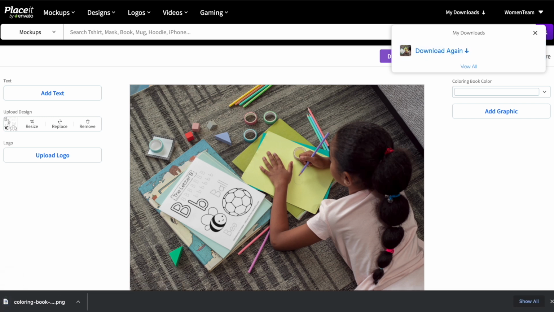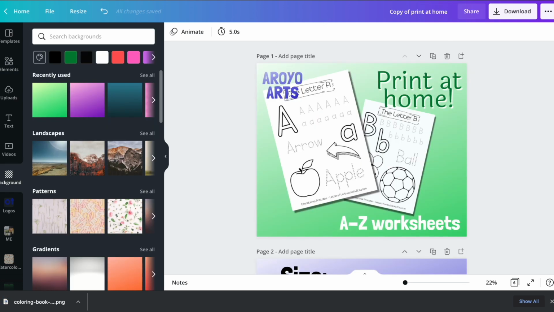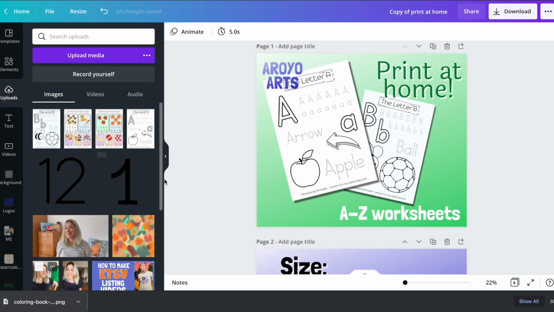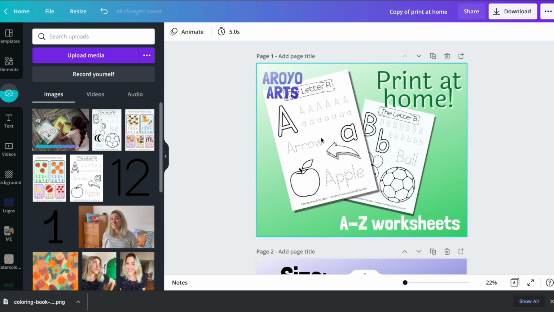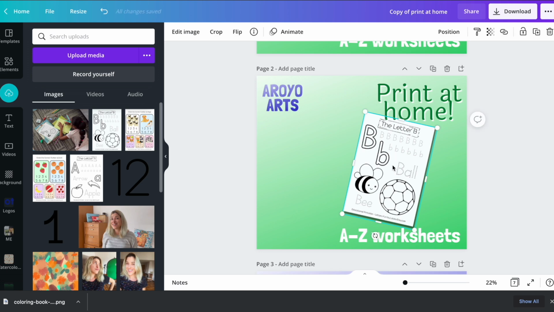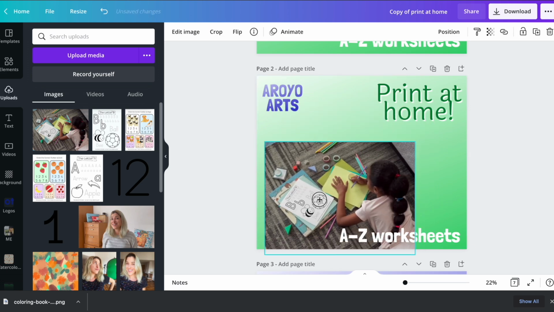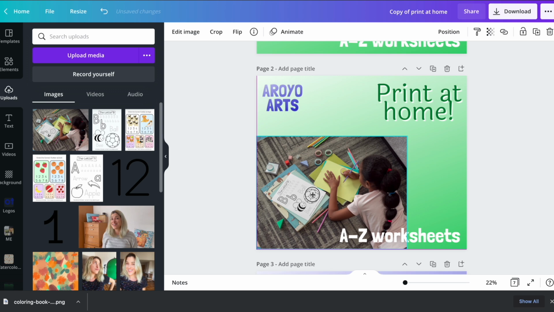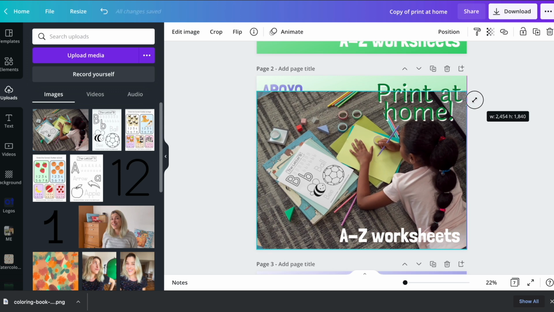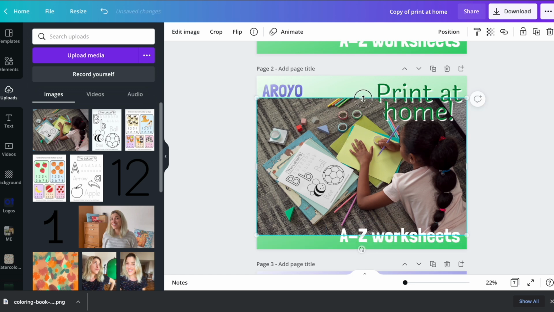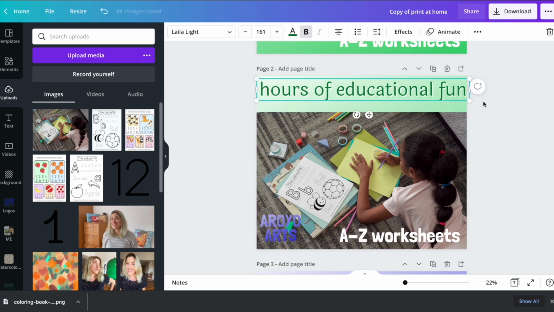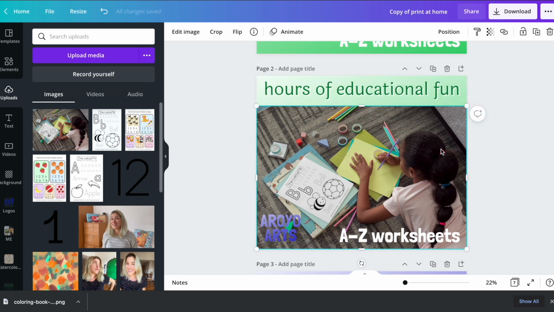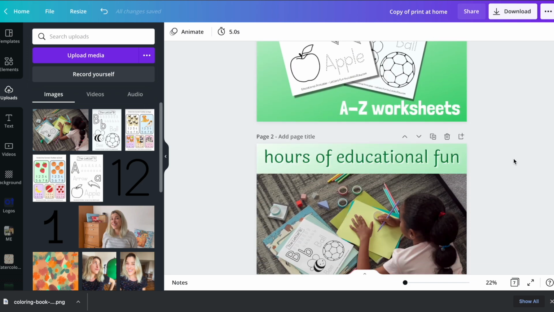And I'm going to download it, go back to my design, upload it here. And what I'm going to do once I have a style here is duplicate this, delete these pages, grab the nice little girl here. And let's see if we can make this cooler and adjust my title and work on something like that.